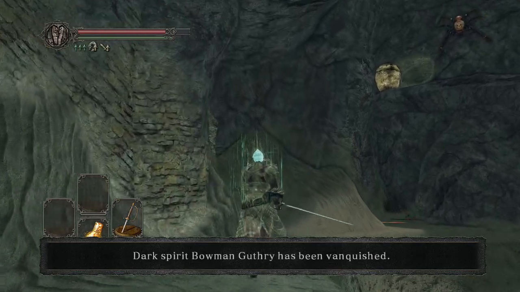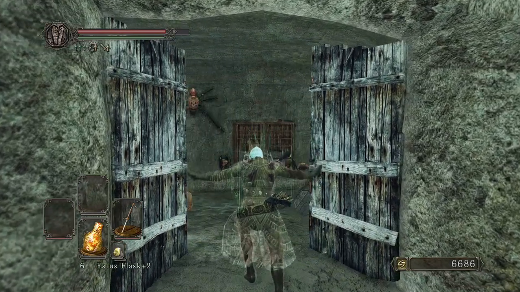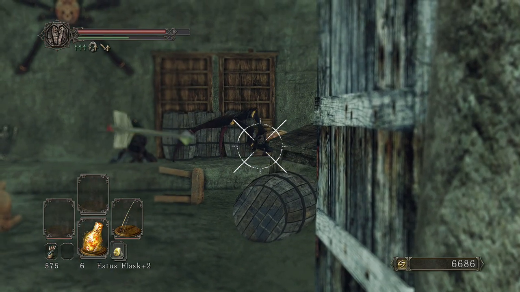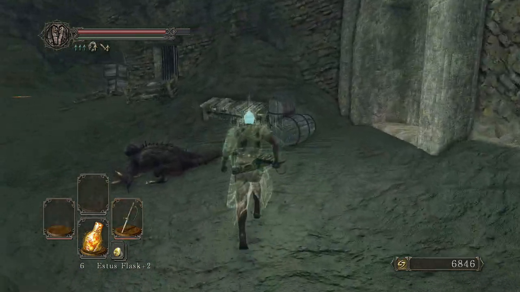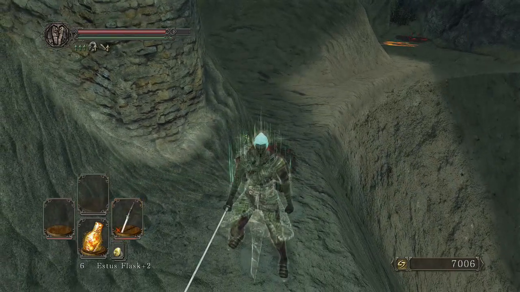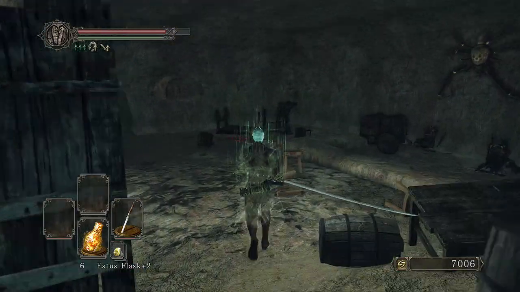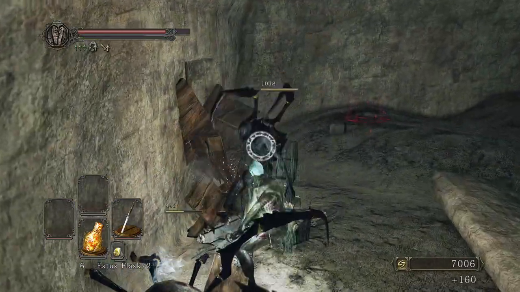Okay. So, what's in here? Nests of spiders, of course. Those are not powder kegs. I was hoping I can like, oh shit. I'm trying to save my durability for the boss, so I should probably use another weapon. I should probably stick to this. Hello? Good.